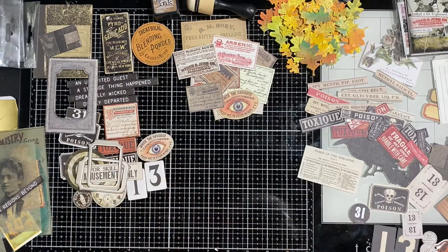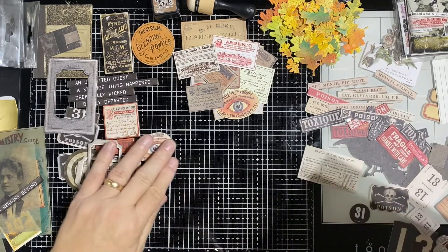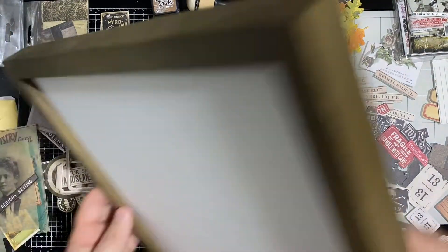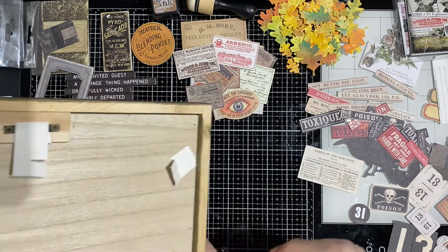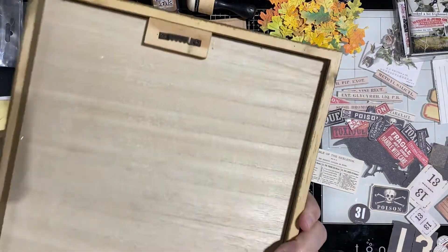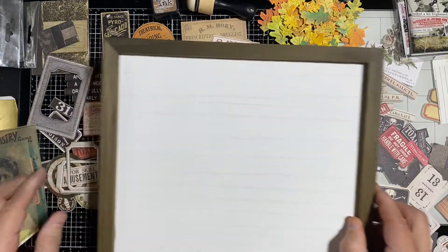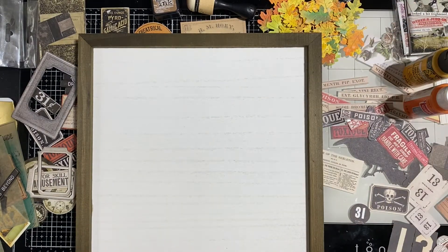I'm actually going to be working with a wood plaque today. We wanted to show you some techniques for vellum, how to work with vellum. And as we get into the painting, you'll see I actually liked what came out so much that I changed the way I was going to work with the vellum. I'm taking one of these wood frames — you can get these at Hobby Lobby — and you can actually use either side. I decided we're just going to use the front. The reason I'm using this is because when you're working with vellum, and we're going to use some tiny lights, I wanted to be able to mount those tiny lights and have the vellum raised off of the board.